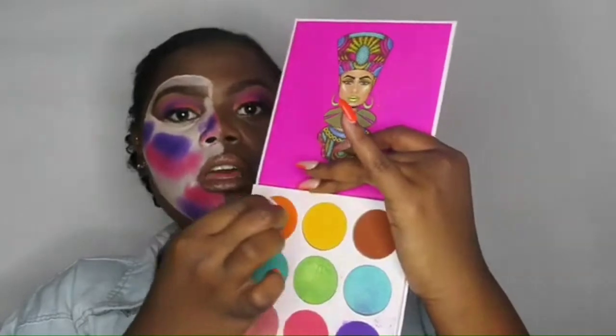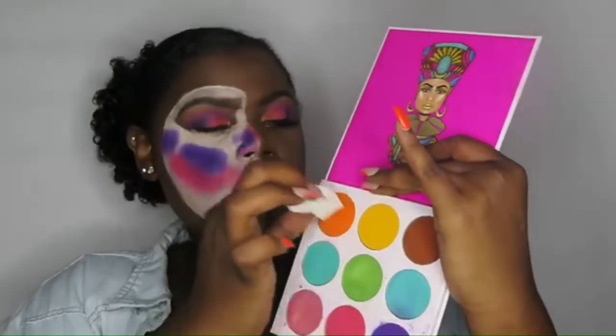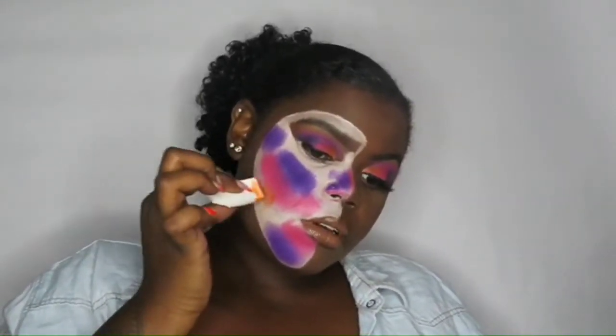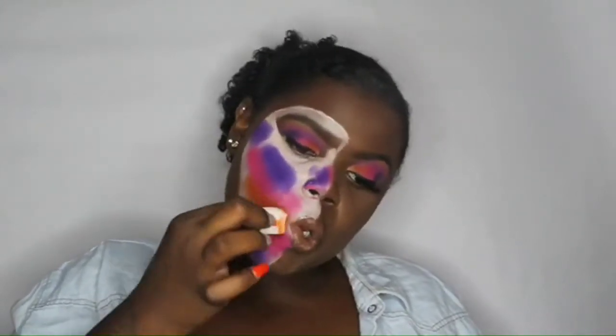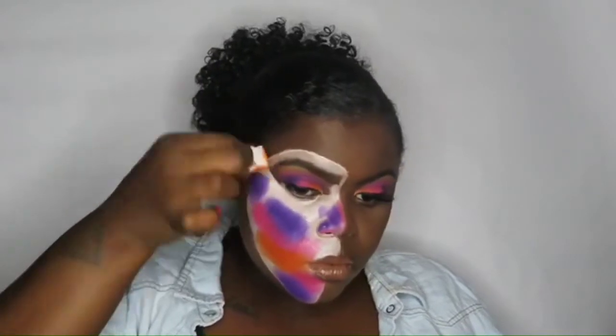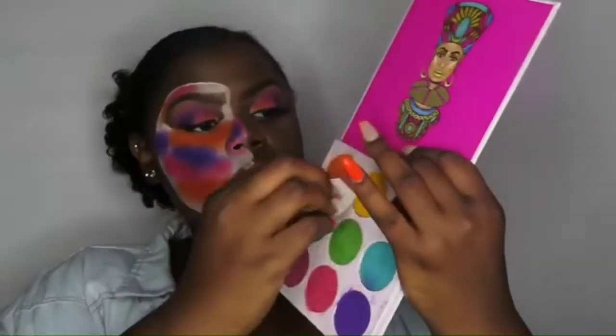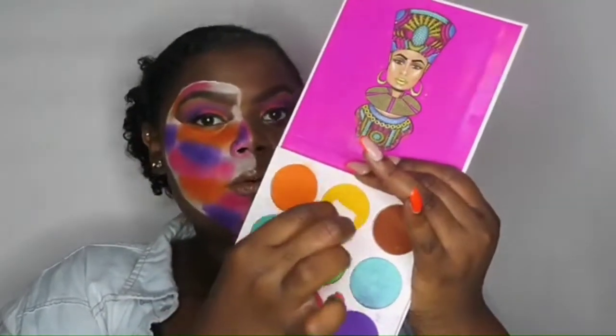And you literally wanna like coat the whole thing because it starts leaving marks. I don't know if it's the paint pod or what, but it's leaving marks. You just gotta blend this out. So I'm gonna randomly add this somewhere. And the last shade I'm gonna take out of here is this yellow.